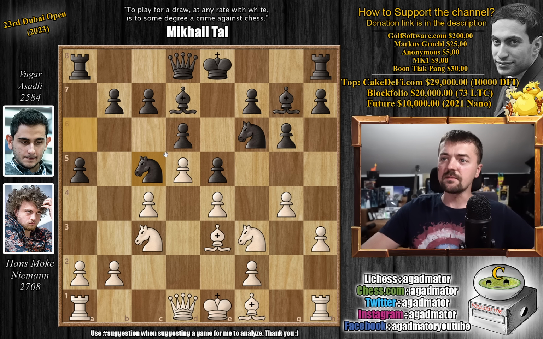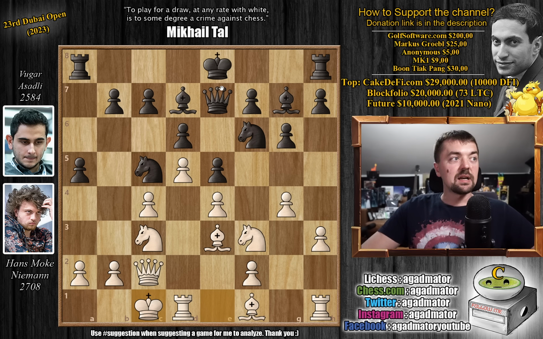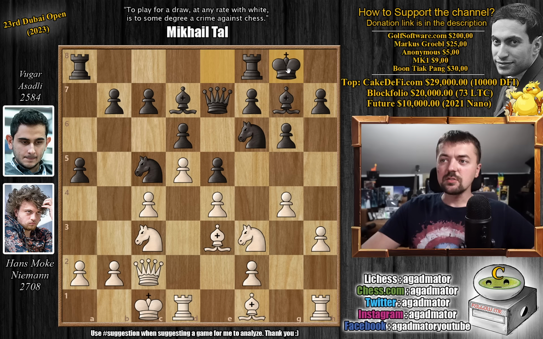But okay, knight to c5. At least you had time to study the position properly. Queen to c2. We have queen to e7, and now both players castle. But here we have castles queen side, and Vugar goes for castles king side. So now you have castles on opposite sides of the board.